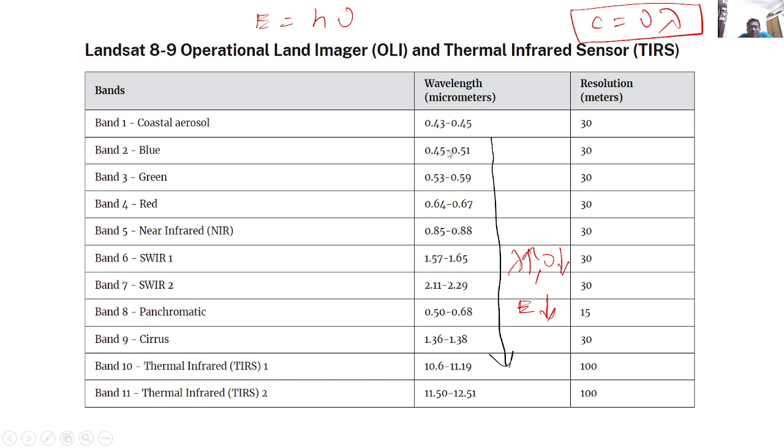Of course, it also depends on the presence of atmospheric windows. Yes, sir, there is an atmospheric window in the visible range, by the way. Not everywhere in the infrared range do we get atmospheric windows. So absorption and scattering may vary with respect to the wavelengths also. It's basically a multitude of factors, but the most prominent thing is that you have to compromise with the spatial resolution if you want a very high spectral resolution, and vice versa.